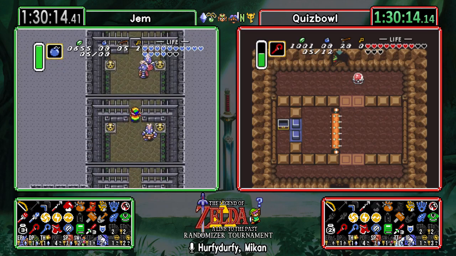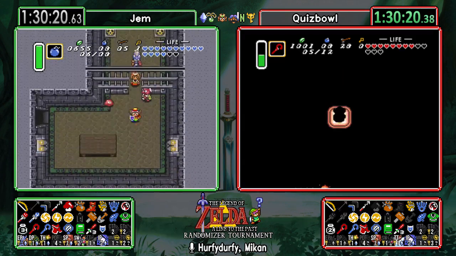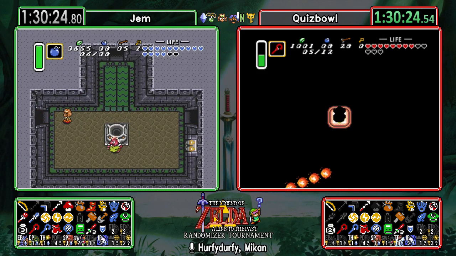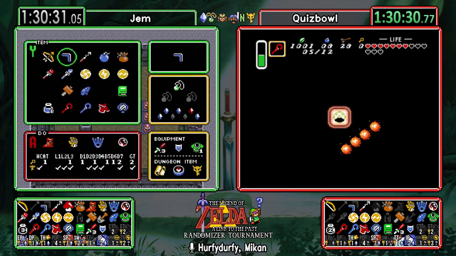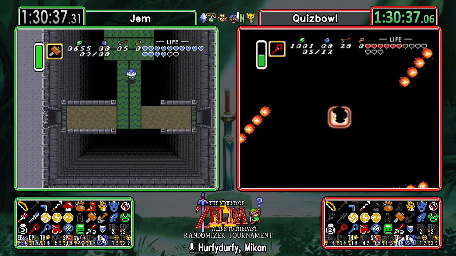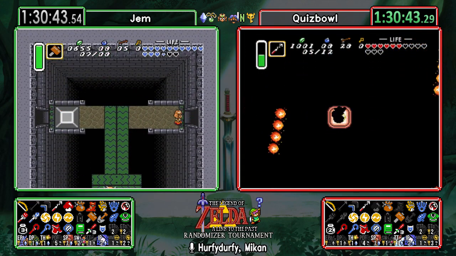I'm trying to think of where the stupid lamp is at this time. Maybe it's... No, can it be? No, it can't be. Can't be in the bonk rocks. I think that vanilla big key chest of PoD is pretty close to it. There's really not that much left.